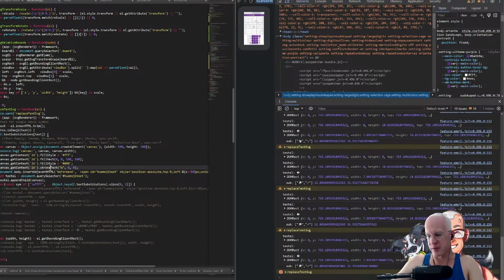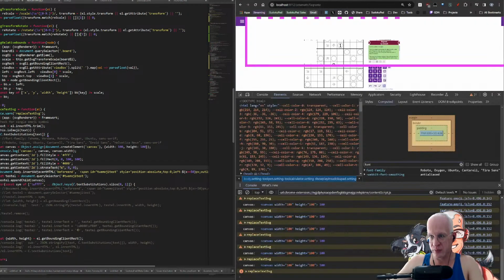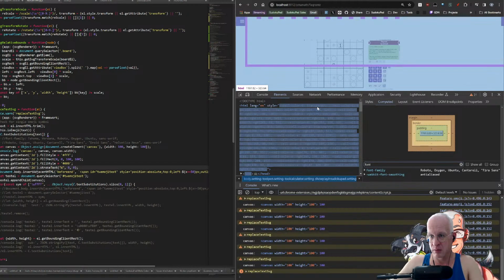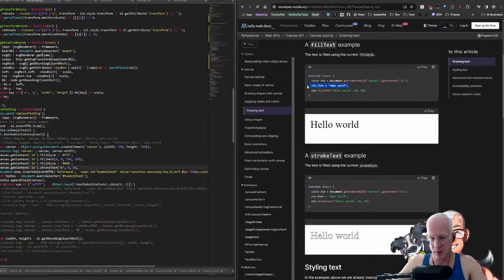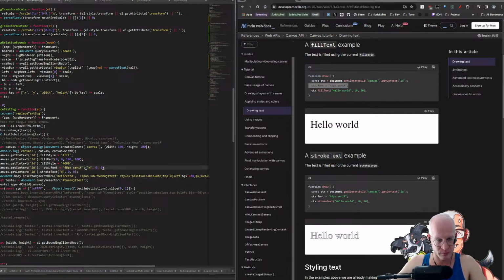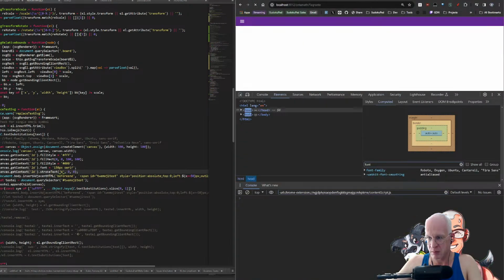It's been so long since I've tried to render text in a canvas. Do I really have to set the font and all that? Probably. Oh, wait. Stroke text. No, text first. Position later.